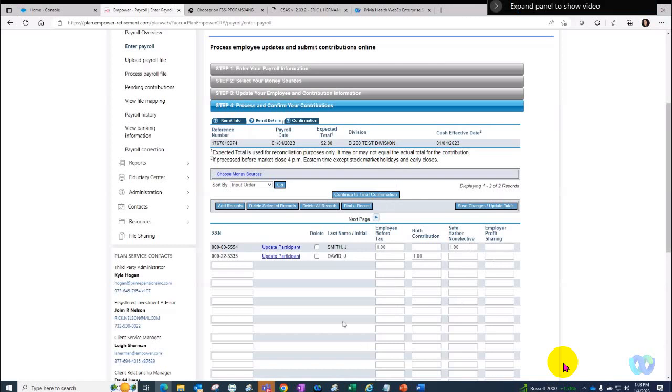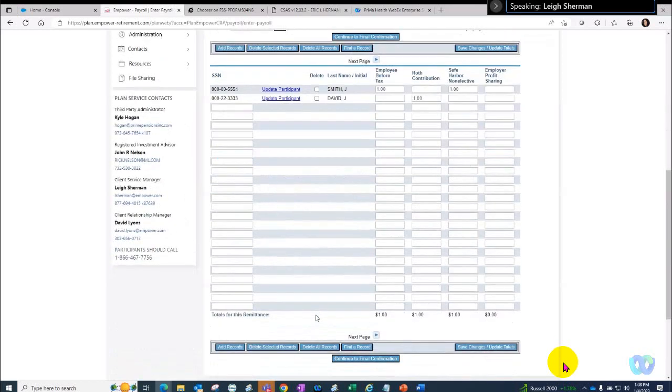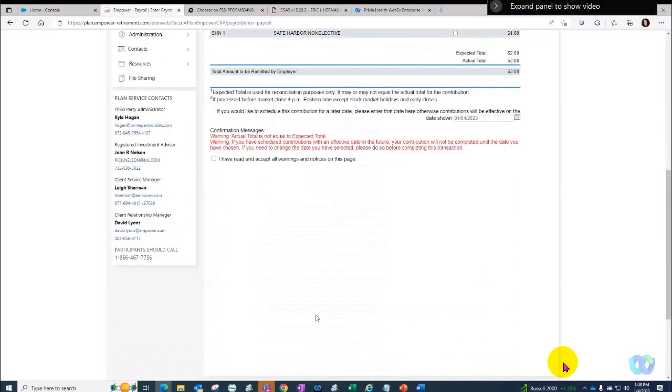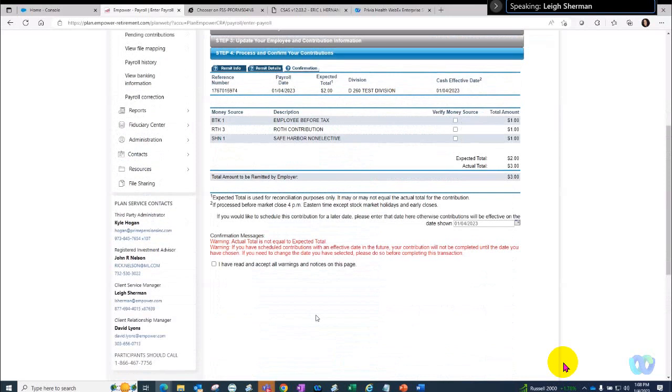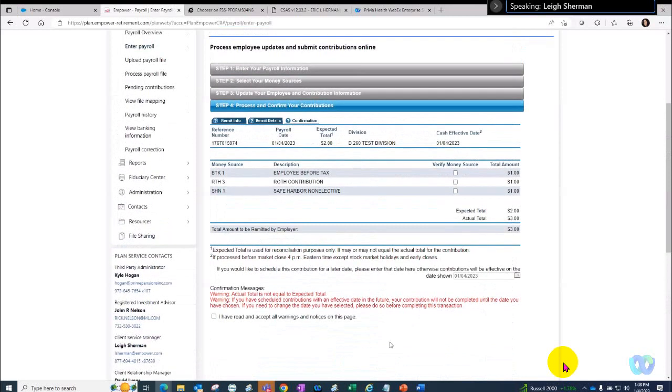Right, so once you enter in the amounts and you click continue, you're going to see this screen, which is a confirmation screen. We will have you verify the money types or money sources that you're submitting contributions for again, just to be extra sure.